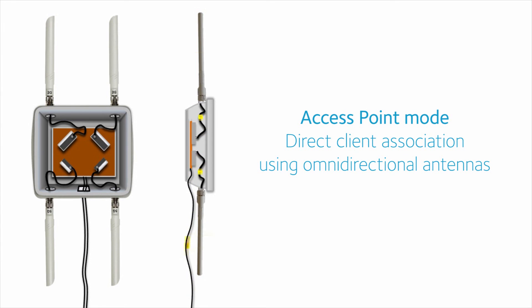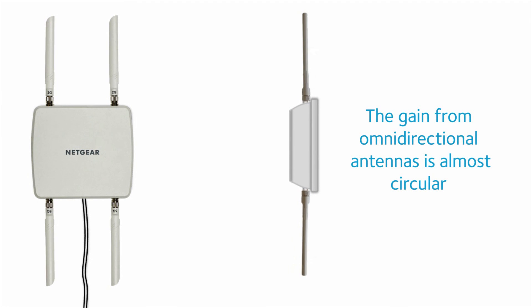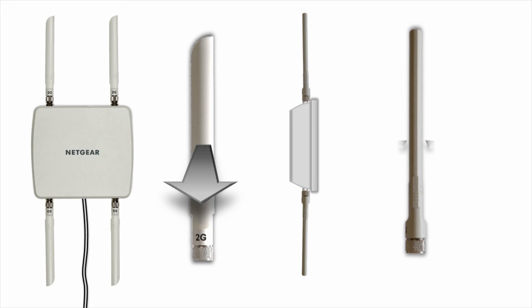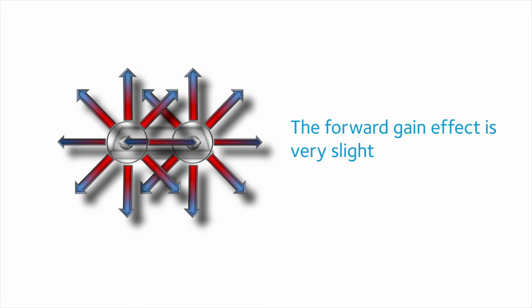This means that the beam has to share its power in a wider area and so it does not travel as far. But even the omnidirectional antennas have some gain, and the preferred direction of transmission is out of the flat side of the antennas. The signal is emitted in all directions and slightly stronger out of the flat sides.